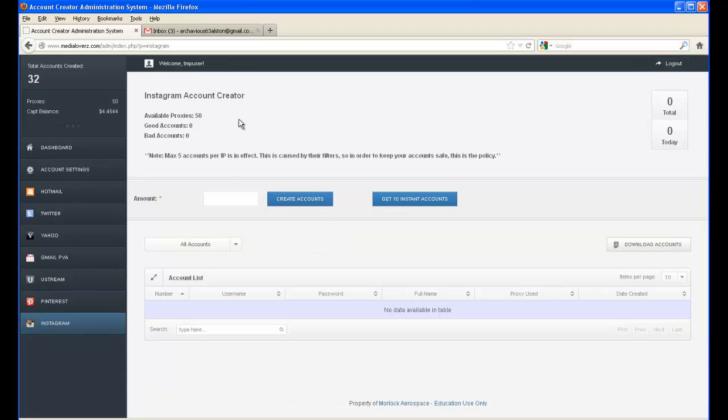Now, I'm going to tell you one thing about Instagram. Instagram only allows 5 accounts per IP. If I didn't follow this, basically all your accounts would get banned. This is from me testing a lot, so I know 100% that you can only create 5 accounts per IP address. And so if you have 50 proxies, you can only create 250 accounts. So be aware of that when you decide to create Instagram accounts. Don't forget, you can also just use the get 10 instant accounts features. So let's go back to Pinterest.